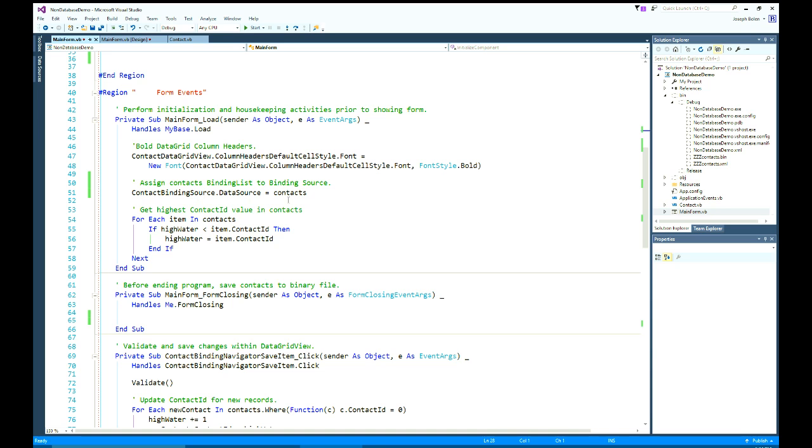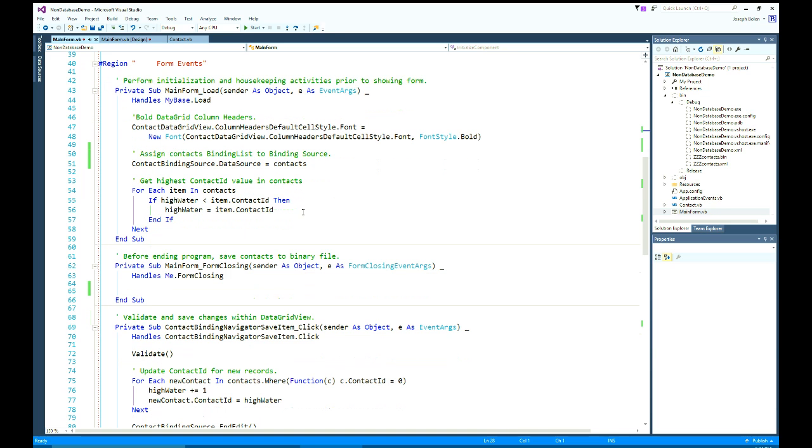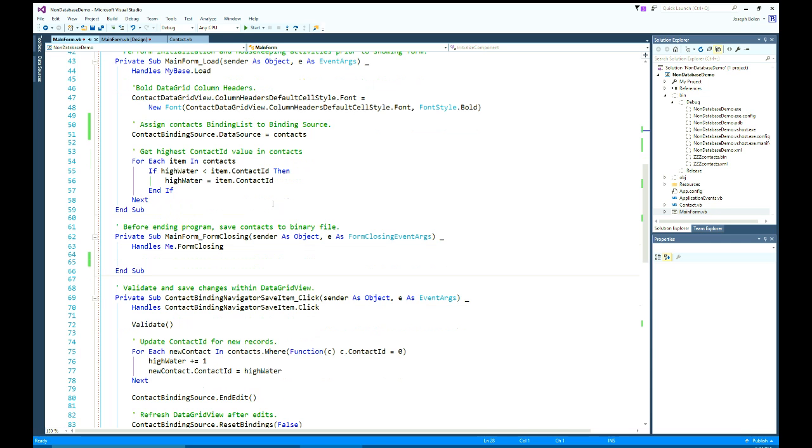So it's sort of like a three-way connection, but once we do that, it all links together, and so we have what's called data binding on our Windows form. Then we went through real quickly our contacts to look at every contact, and we set the high water mark to the highest value in our collection of contacts.